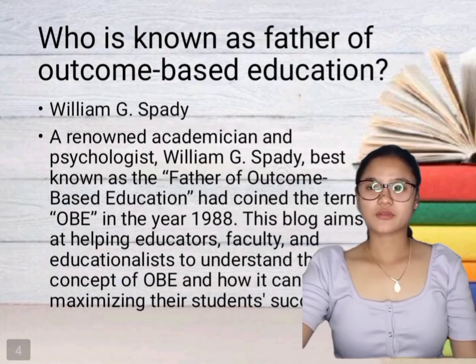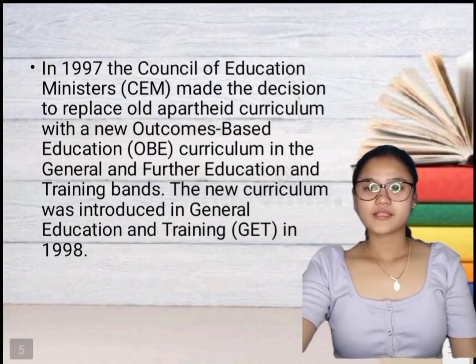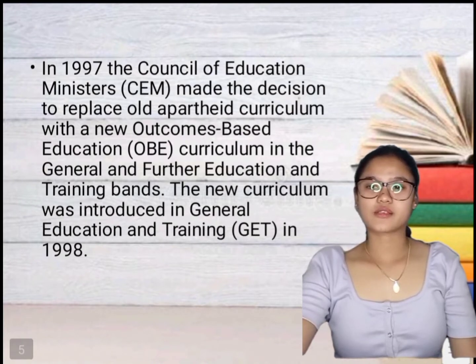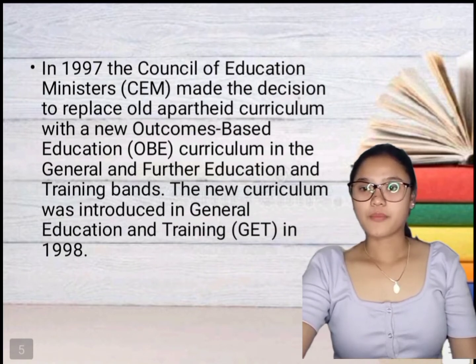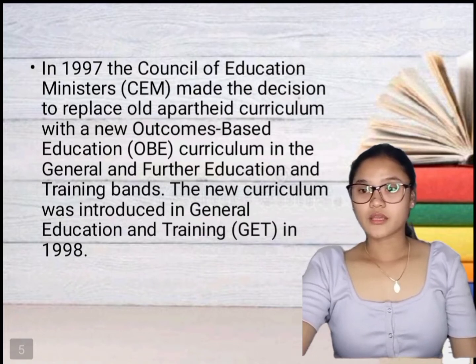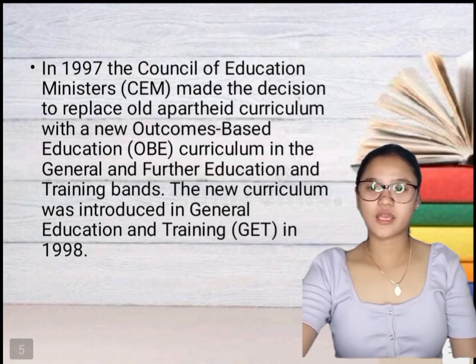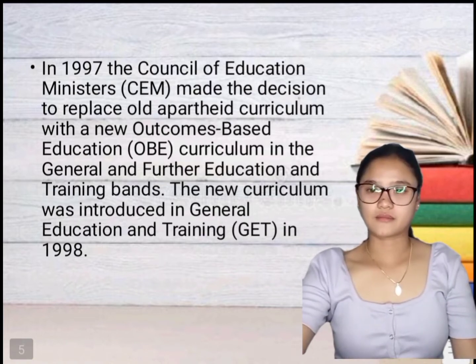He is largely noted for his works that attempt to expand and enhance the philosophical grounding and performance of educators, leaders, educational systems, and learners. In 1997, the Council of Education Ministers made the decision to replace the old apartheid curriculum with a new outcome-based education curriculum in the general and further education and training bands. The new curriculum was introduced in general education and training in 1998.